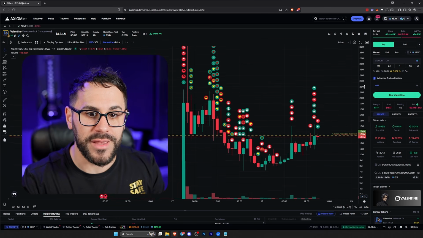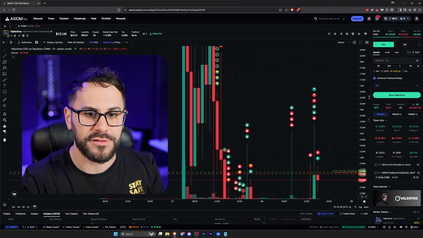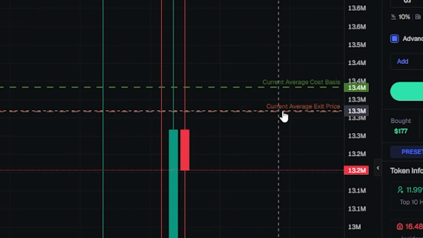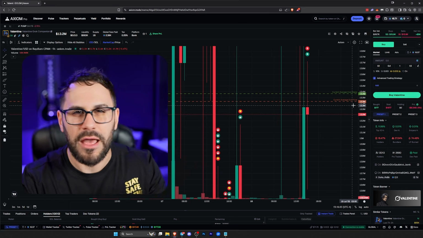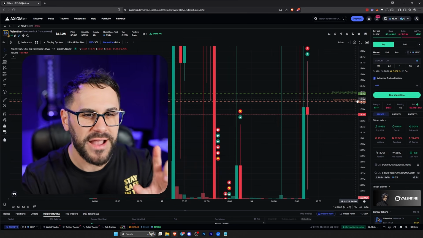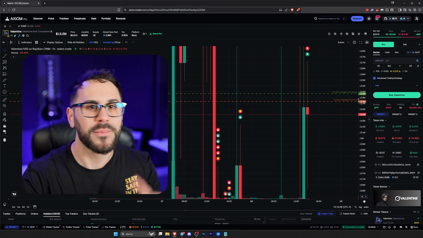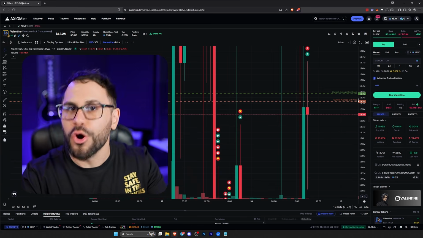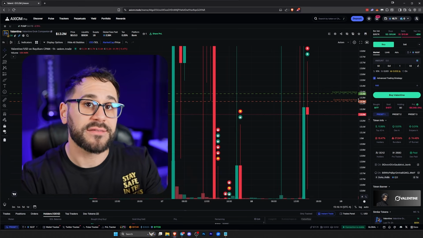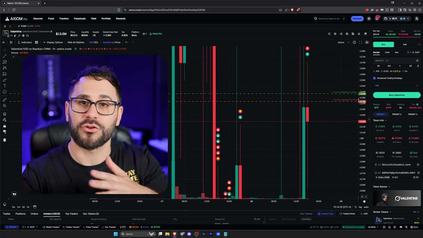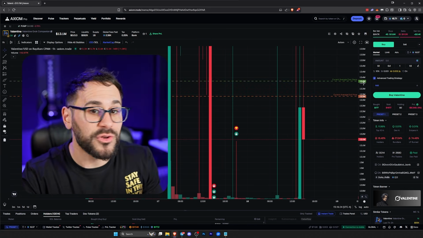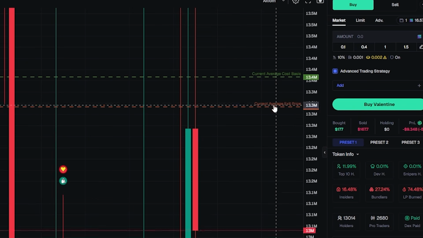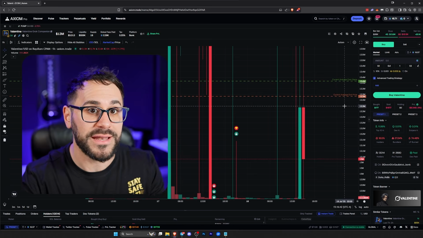Now, when I zoom in here, Axiom actually shows us the buy and sell positions of my trade, our average cost basis and our average exit basis. Now, the first thing that I want to show you is actually fine tuning where these lines land. Because when you use a platform like Axiom or Photon or Nova or BullX or whatever, they take fees. This is very standard across the entire industry. And a lot of the times when you make a trade, these lines aren't realistic because they don't take the fees into consideration. But with Axiom, we can actually change that.